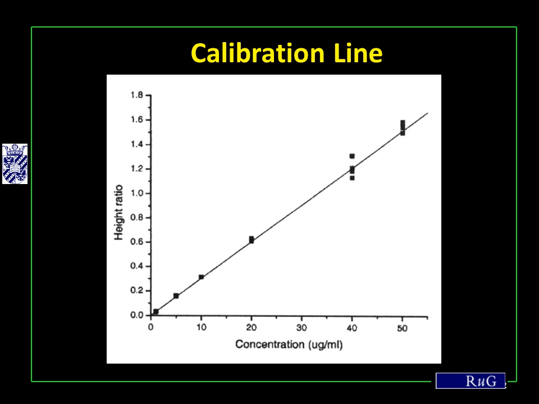As you can see, this calibration line is nicely linear, and it is also fairly repeatable as each analysis has been done 4 times, indicated by the 4 dots. You can also see that the variability of the method becomes worse as the concentration increases, while it is fairly repeatable at the lower concentrations.